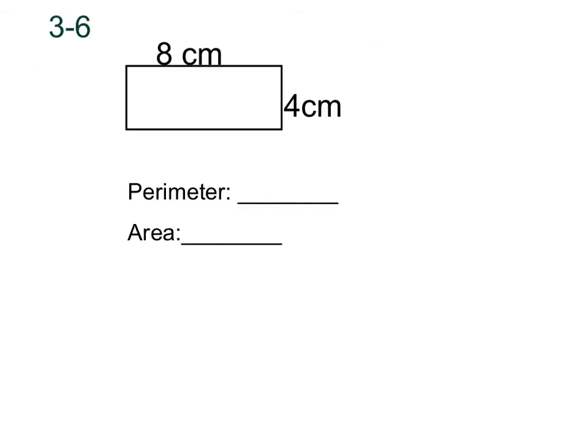All right, perimeter and area problems. You should be pretty familiar with how to find the perimeter and how to find the area. We're going to get a little bit more intense with these as well. So remember, perimeter is adding up all of the sides. And so I have 8 plus 4, plus we need to know that on the opposite side of this is 8, and on the opposite side of this one is 4. So when I add those all together, I get 24 centimeters.